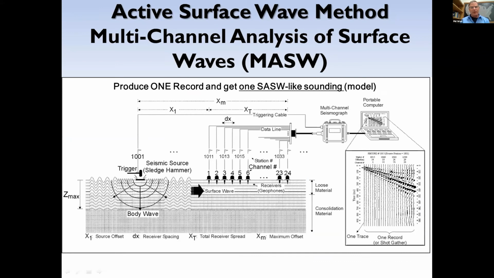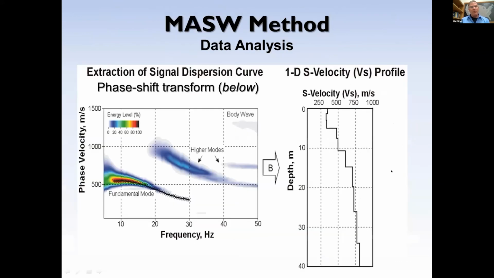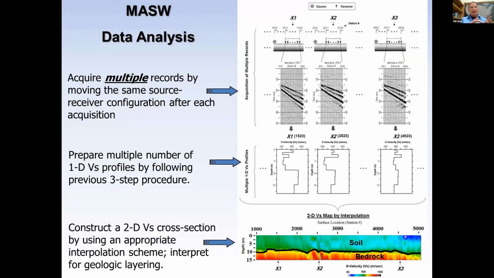And so we take a shot record and break that down and start saying, now I want to look at this phase shift transform. This is the example I'm sharing here. And look at this fundamental mode and the velocities that are in it. Do a 1D inversion for depth with a layer weighted model to come up with a shear wave velocity sounding, just one depth. The word profile sometimes is overused here. This is a sounding. Well, if we go to that approach where we've got 24 and 48, or we are rolling 24 and moving on down the road, we're getting a lot of these 1D soundings. And we can pick up these low velocities with depth.